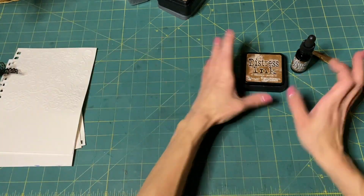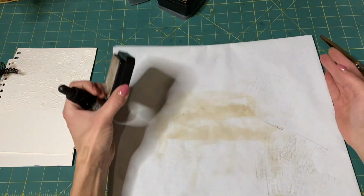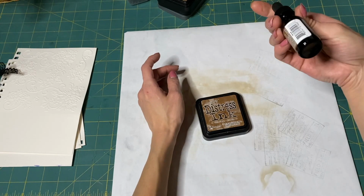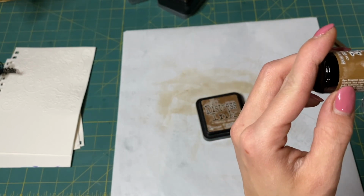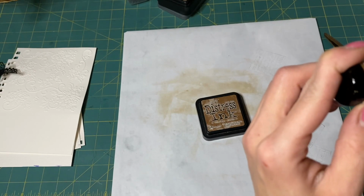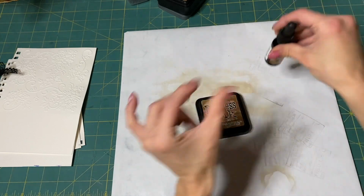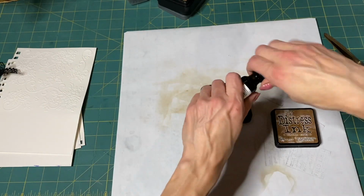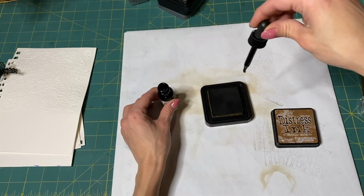I'm going to move all this stuff so that we don't make a mess. I'm actually going to grab my freezer board just in case. Okay. So I don't know if I need to shake this stuff or does it have instructions? Eyedropper applicator. Eye contact may cause irritation. Do not take internally. I would hope not. And that is it. There's no instructions. Okay, well, I feel like it's pretty self-explanatory, right? You take this eyedropper.